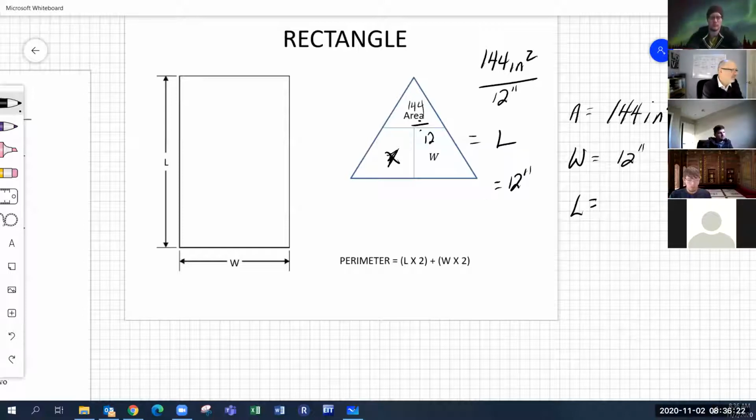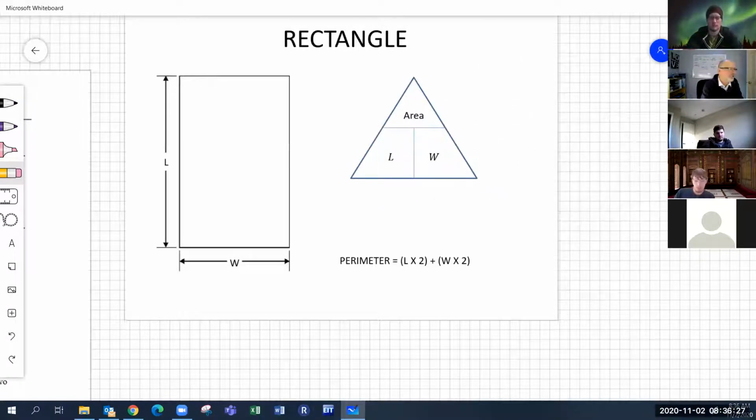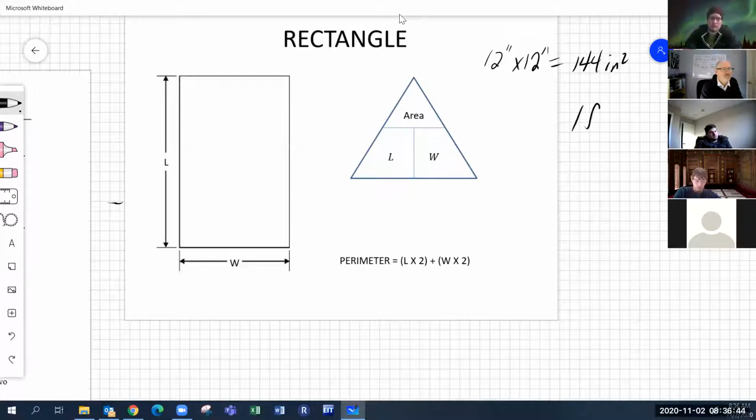And that is that. Okay, let me just do another possible example here. But before I continue with that, I want to make the mention that 12 inches by 12 inches is equal to 144 inches squared. So that is 1 foot times 1 foot, which is equal to 1 foot squared. So I can always say that there's 144 inches squared in 1 square foot.